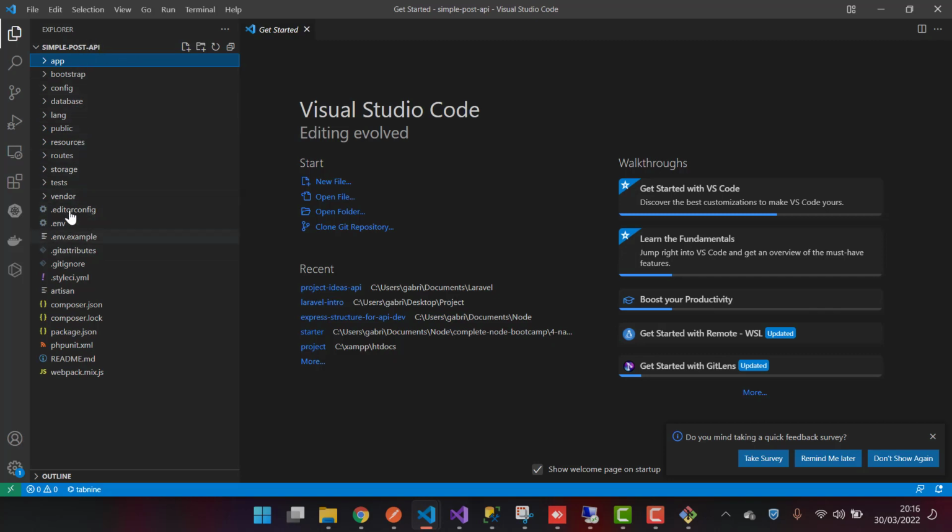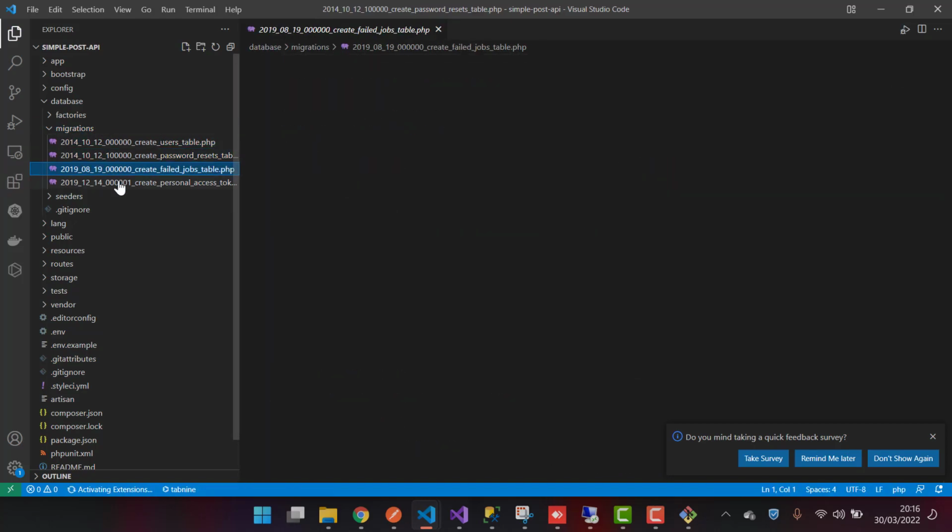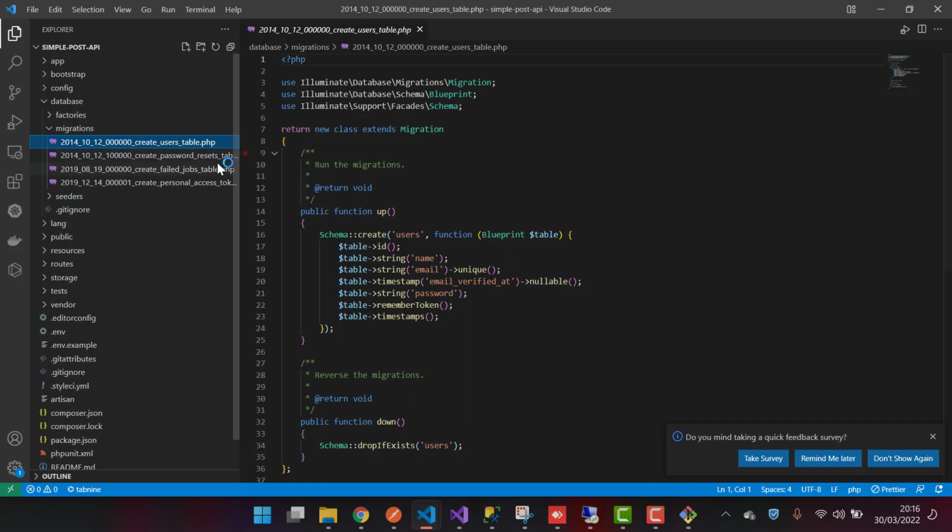In our last class I mentioned something about migrations, which is in the database folder and then migrations. You see each of these files represents a table that will be put into our database. If you notice the users migration file, you see it has an ID, name of type string, email of type string, and others.